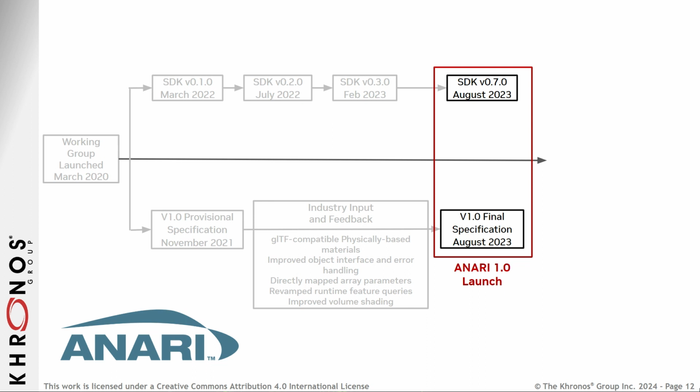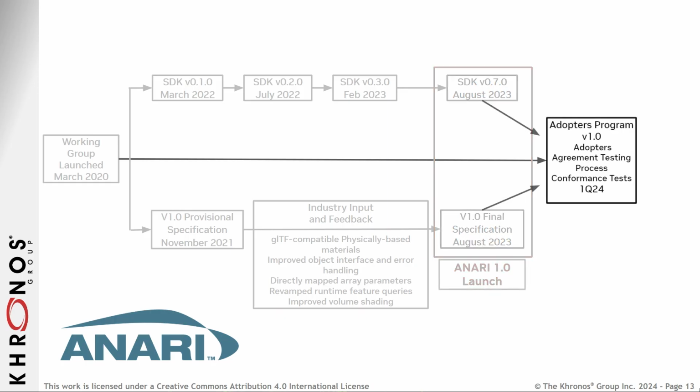Now, the 1.0 spec does not mean we have solved every problem in rendering for all domains, but what we've done is we've tried to settle on the things we think we won't need to change anymore, and that has given us a nice solid foundation to then flesh out everything that the world of 3D rendering possibly could express. There's a lot of exciting things coming down the pipe, so we're really just getting started. Since then, earlier this year, we started our adopters program, which is a way to officially claim conformance of being an implementer of the Anari API, and that helps us then fund and secure our conformance test suite and the ecosystem that we all share.